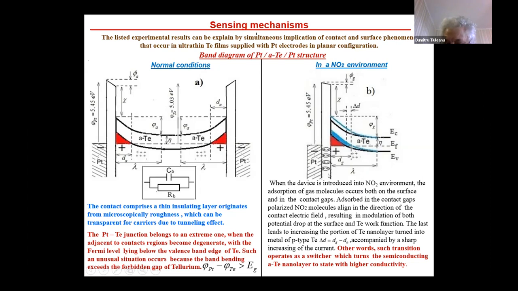align them in direction of contact field, resulting in modulation drop in the tellurium surface work function. The last leads to increasing of portion of tellurium which is turned into p+ type metallic tellurium, this portion.